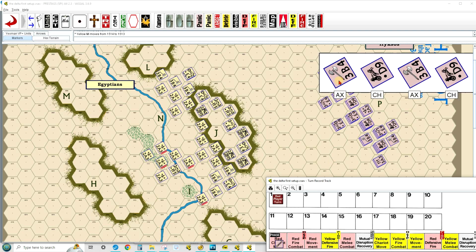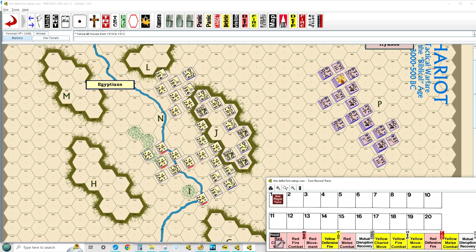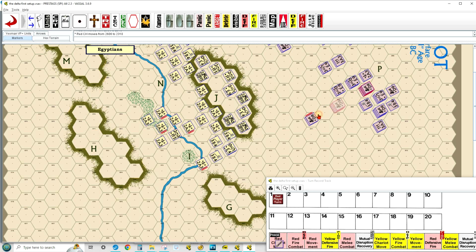Like I said before, I made the rule that the chariots can move independently of leaders. With the 2 chariot phases, it makes record keeping a lot easier. Okay, 1, 2, and they can go 5 and 4. Then they can slide over, and this guy can go 1, 2, 3, 4, 5. Oh, and this guy, I'll just embark with this axe guy on this chariot.